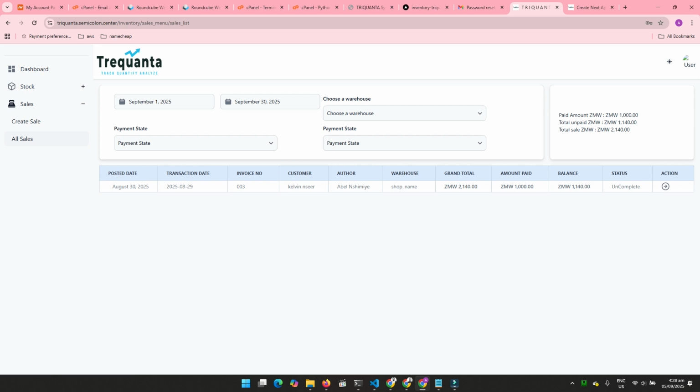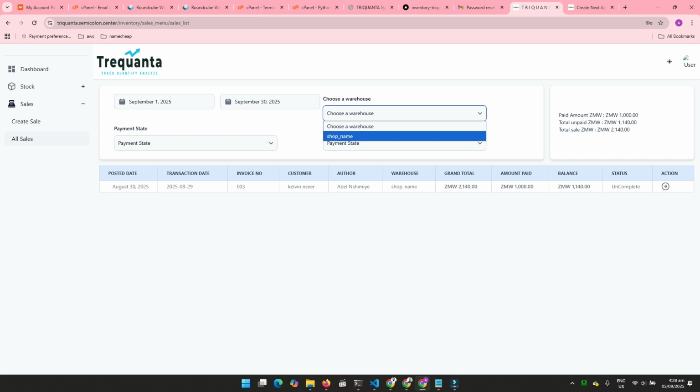But if you see now, he doesn't have access to payment. Which means even this one is incomplete and is from the same warehouse, but he cannot make a payment on it. And when he's filtering the data, you only see the warehouse he has access to.